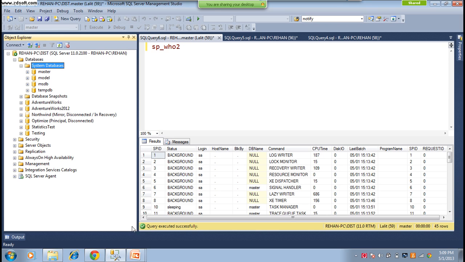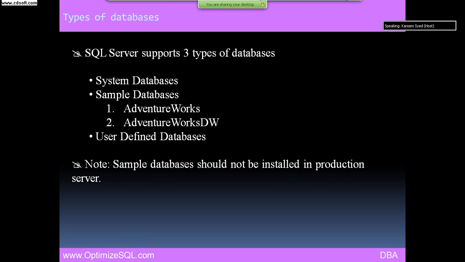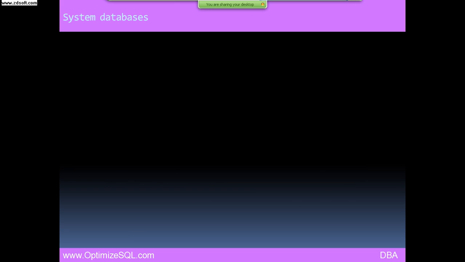Sample databases should not be installed in a production server. First, we'll see system databases, which are very important for us as DBAs. We have discussed that already. System databases are mandatory databases, first point, which maintain metadata.